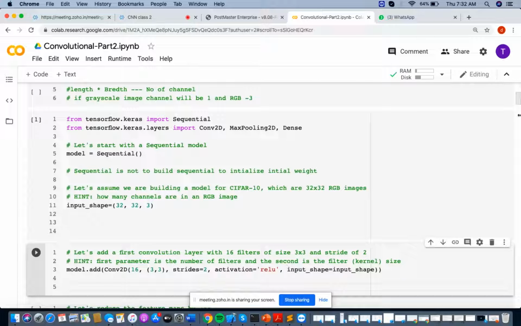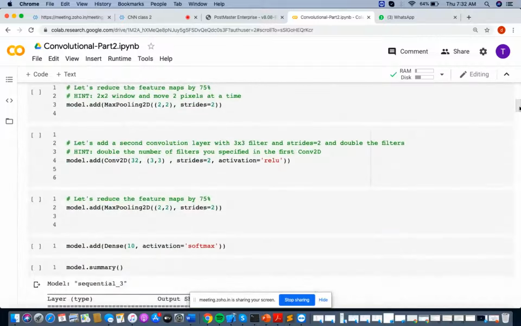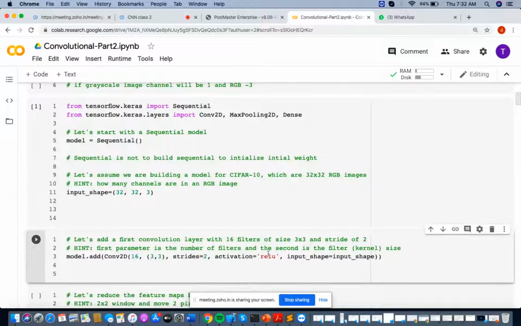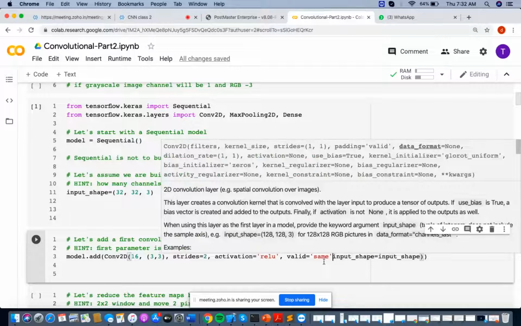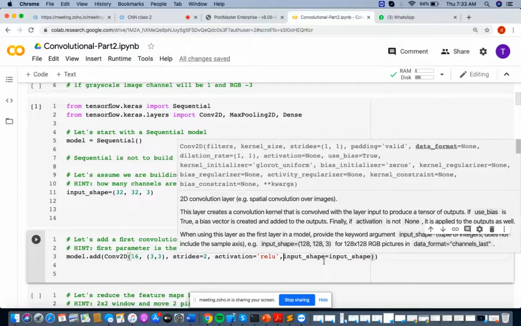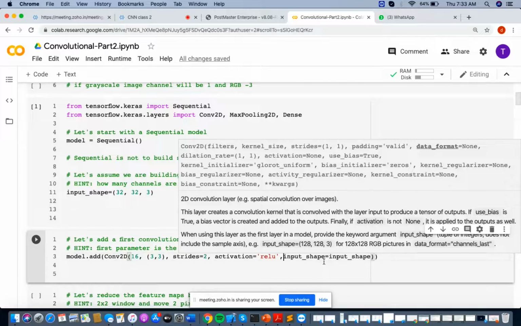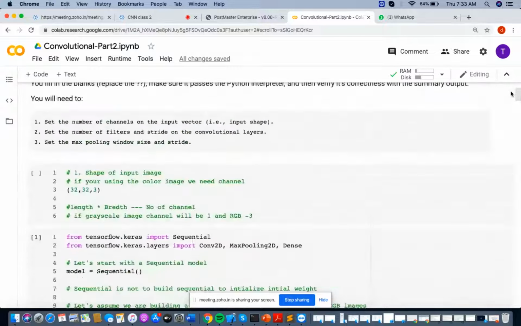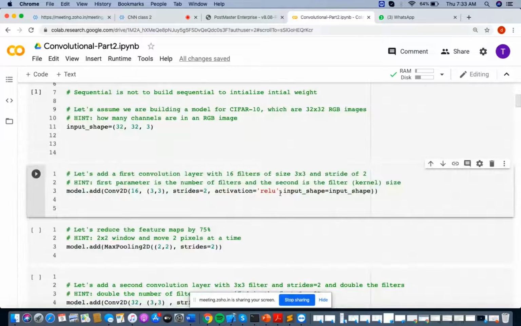And one more thing, activation equal to ReLU, and the input shape, and we can mention valid or same.